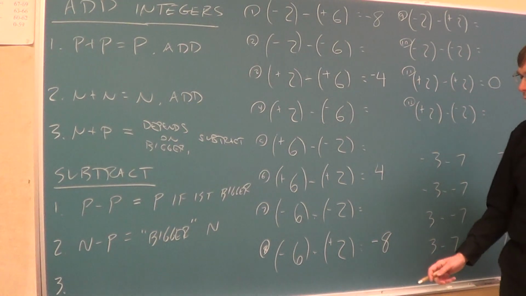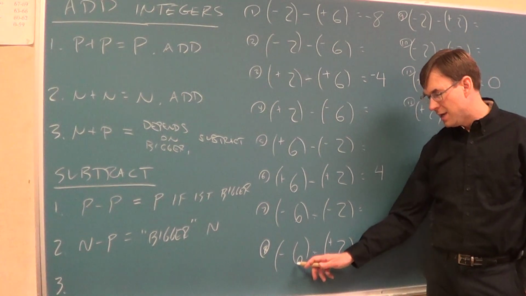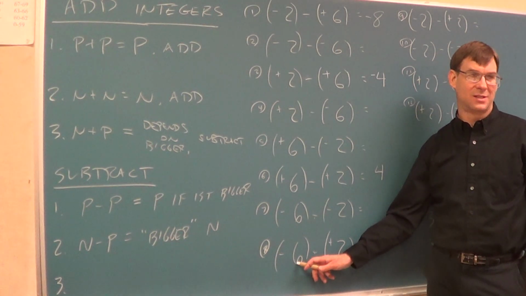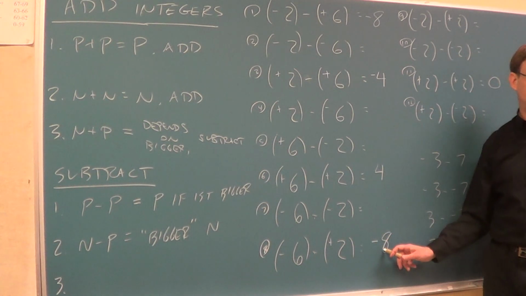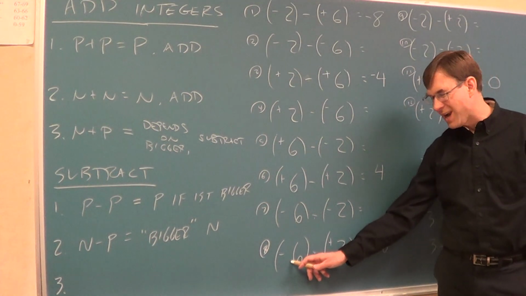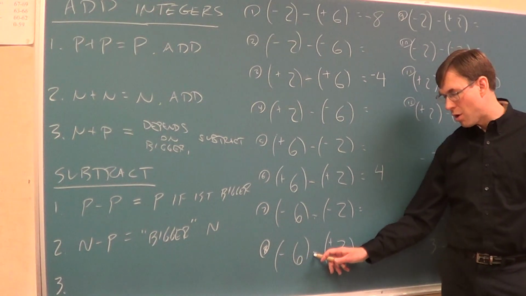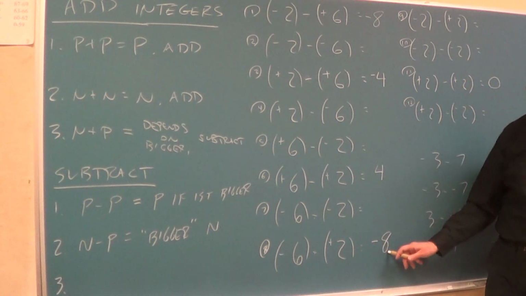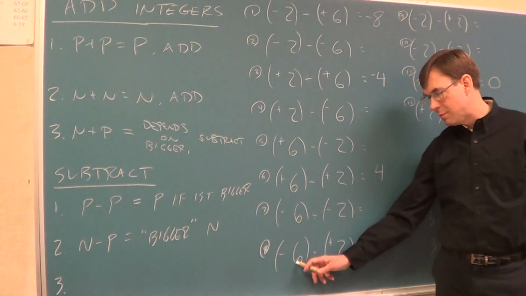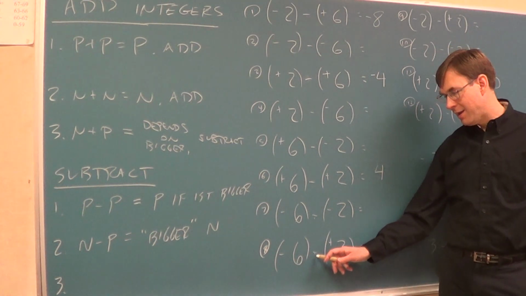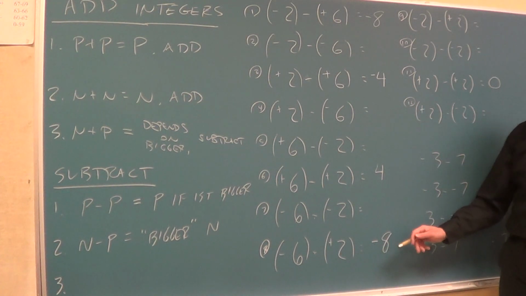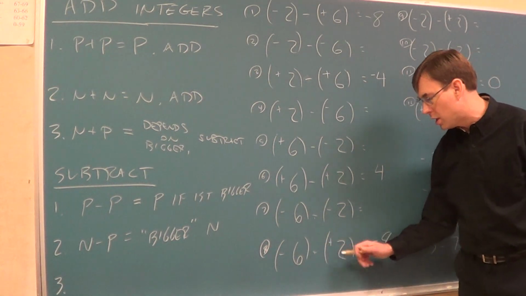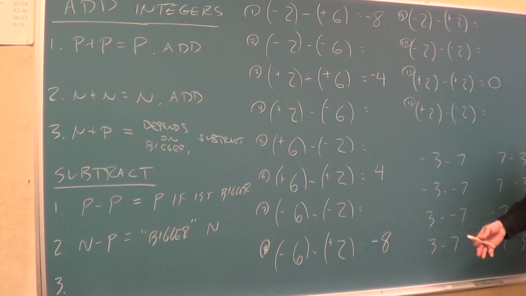In the real world, this would be a situation like the temperature is already negative 6, and then it goes down 2 more degrees. You're farther in the hole. Or this might be like you owed your friend $6 already, and then you borrowed $2 more. Now you owe them 8. Or your football team just lost 6 yards, and then they lost another 2 yards. Well, we lost 8 yards now. If we have negatives minus positives, you're going farther into the negative hole, and things are getting bigger in the negative hole where you're stuck.